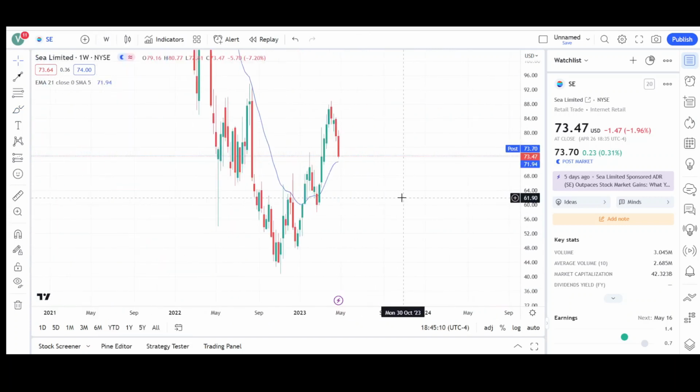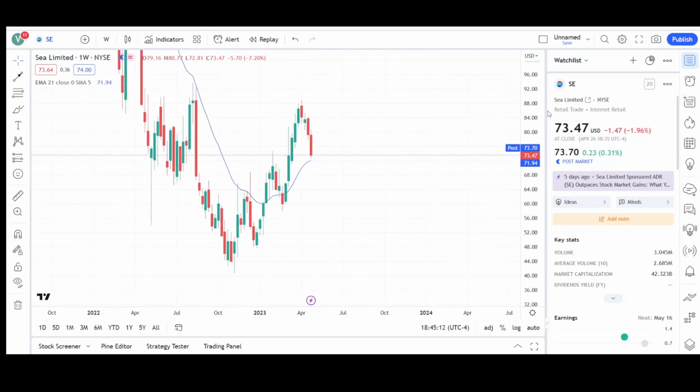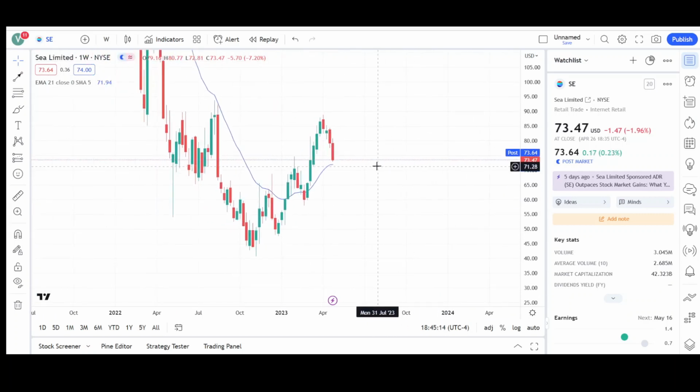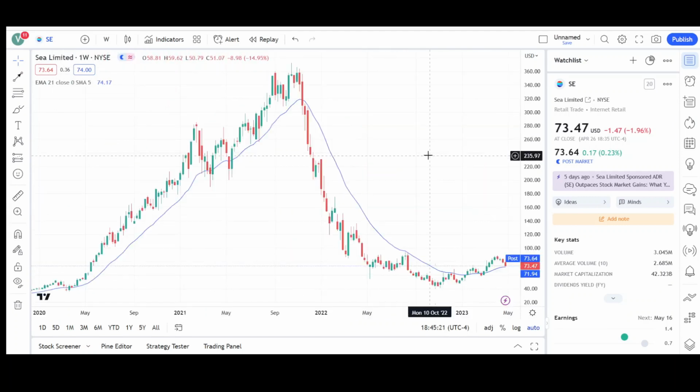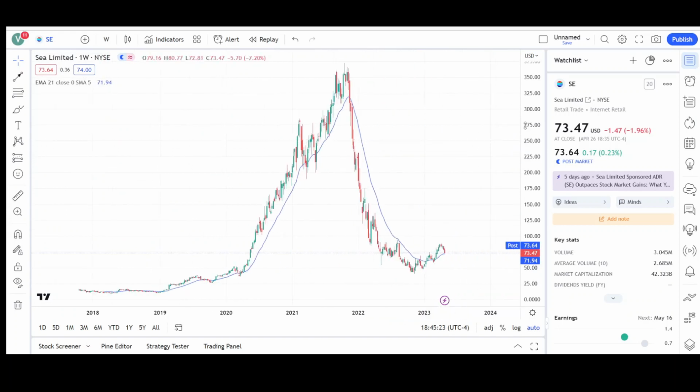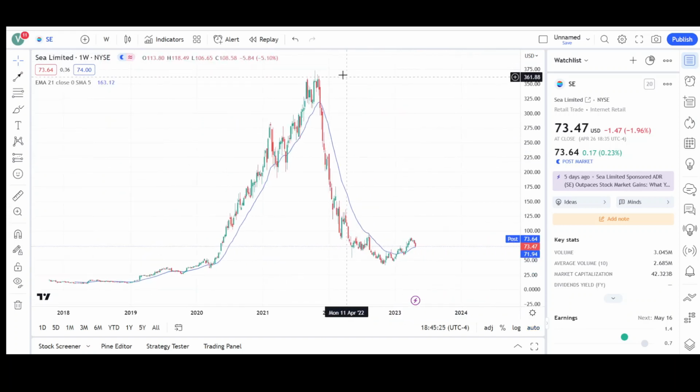Basically, we're going to probably continue to see a pullback until that channel is met. And depending on the break of it or the bounce of it, we'll be able to see if we're going to go higher or we're going to go lower. So here's the weekly chart for C Limited, and you can see that it was just pretty much inside of a bubble. One day it might revisit the all-time highs.